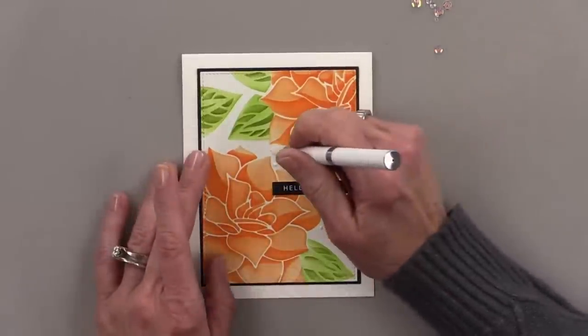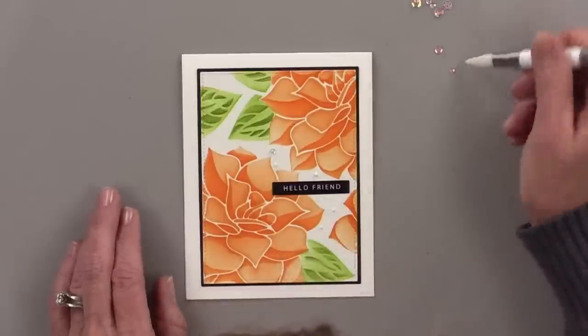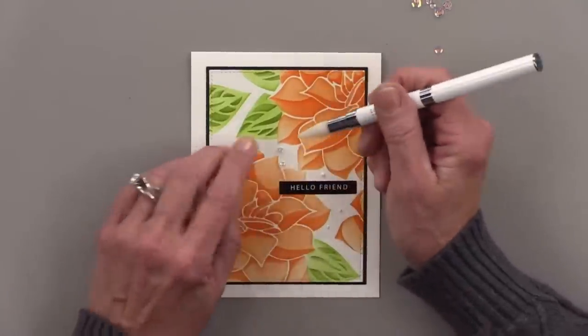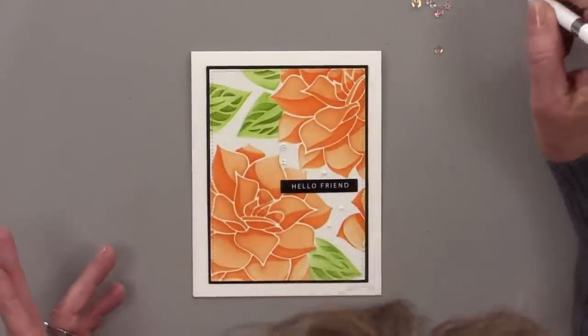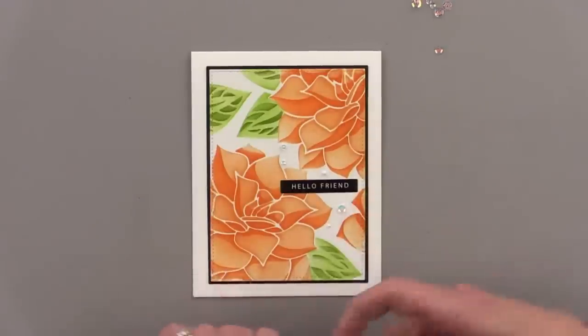So we'll do small sequins, I think. I've got the micro disco ball in here too, so these are really tiny. I like the big ones too. I like the mix, actually. I think it's kind of fun to have a mix. Put a bigger one in there.